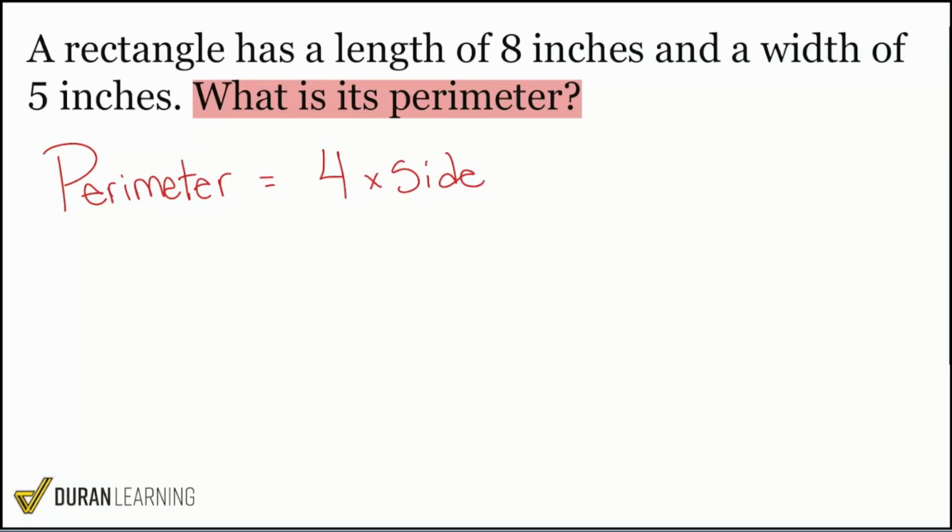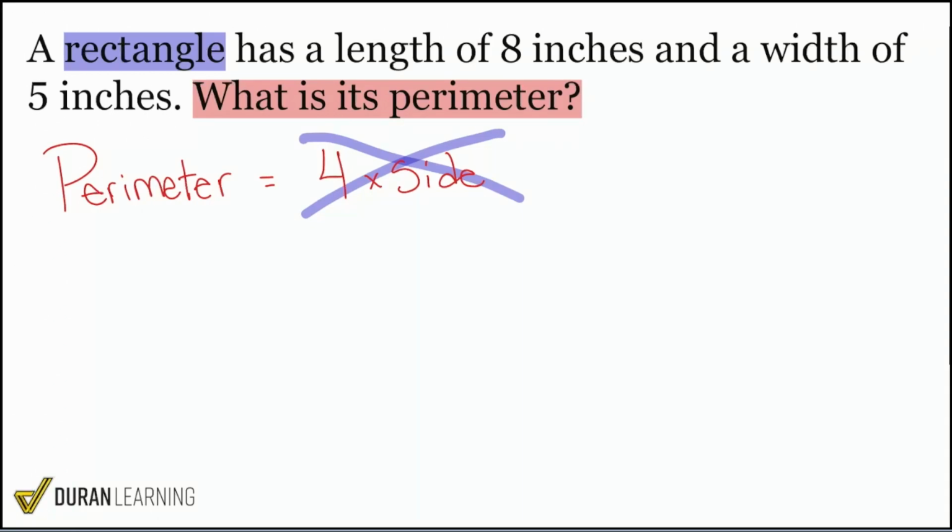We have to make sure that we go through the progression. Here's what I mean. If I'm going through this, I see it says, what is its perimeter? Everybody, what did I tell you? Whenever you have a strictly geometric word like area or perimeter or volume, we have to ask ourselves, what is the shape? What's the shape that we're dealing with here? Yeah, we're dealing with a rectangle. Look at this. Dealing with a rectangle. That makes that the wrong formula. We have the wrong formula.